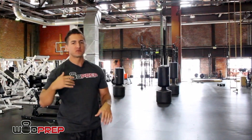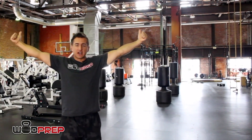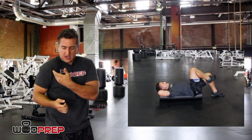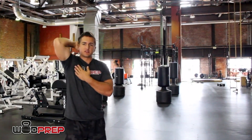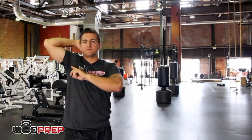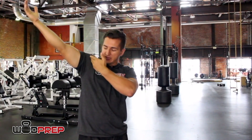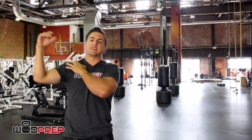If you're always stuck in internal rotation — thumbs turned in toward your body — that tells us you're lacking external rotation. If your posture is always rounded, when you come up into the snatch it's not going to magically get to a great externally rotated position. You'll still be internally rotated, more likely to fry that bicep tendon and get achy shoulders after a big dosage of snatching. The snow angels open up the pecs and get that abduction with external rotation. The pec minor stretch is critical — it connects into the ribs and if it's overactive and tight, it keeps us in a forward rolled position, not allowing us to actually rotate in the snatch. When we do that pec minor stretch, the humerus is in a good externally rotated position just like in the snatch, helping open up the structure that may be limiting the shoulder and loading the bicep tendon.